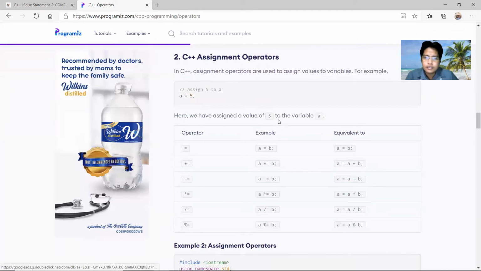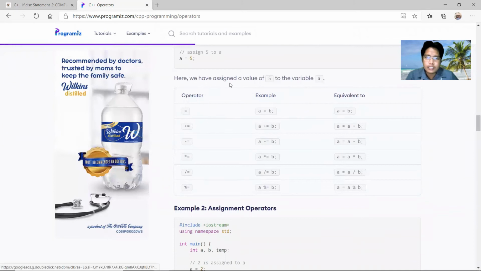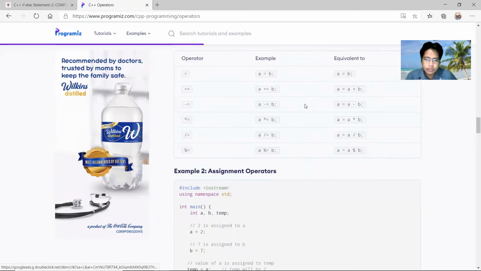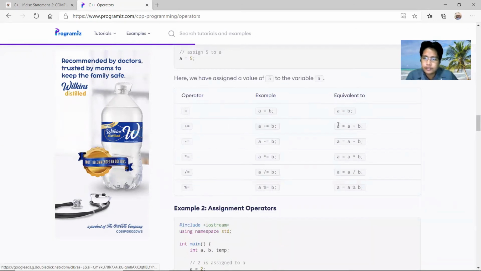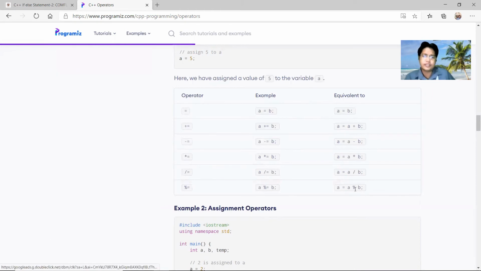Assigning a value of 5 will give us this output. A plus equal B is equivalent to A equals A plus B, and then minus, product, divisor, and modulo, which is finding the remainder.